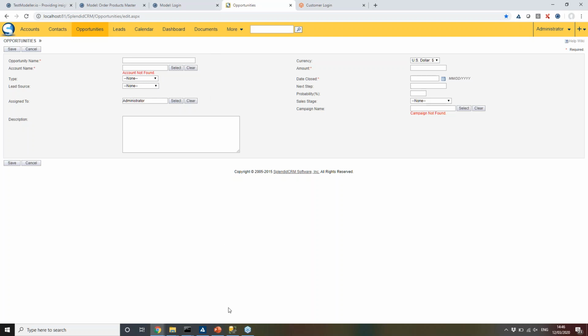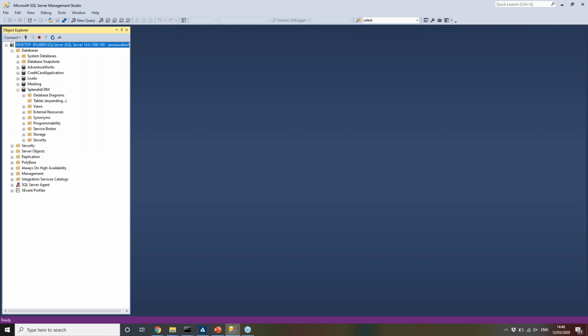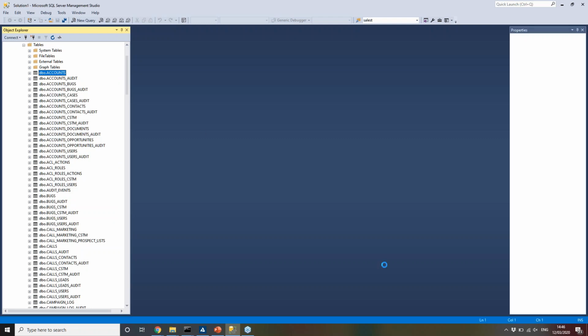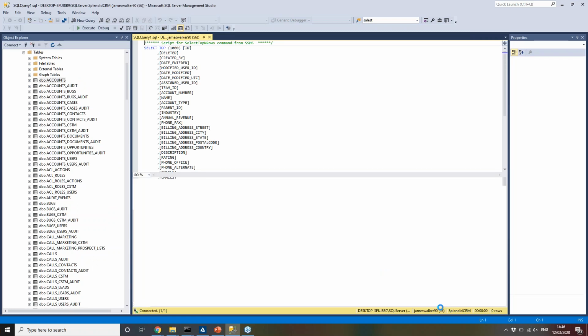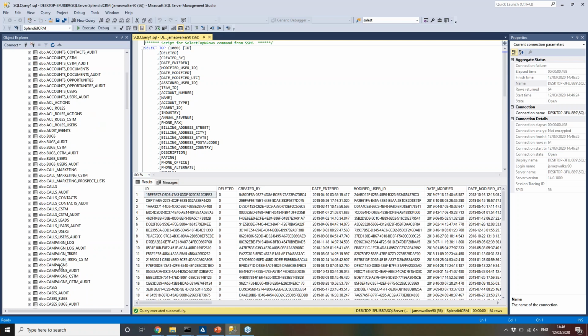Okay. Now, what we have sat behind this UI is a SQL Server database. And inside this database, there are two tables that we care about. There is an accounts table, which has all of our accounts in. And what you'll see here is that we've actually got quite a few accounts. We've got about 64. We've also got a few campaigns here. So we've got a campaigns table.